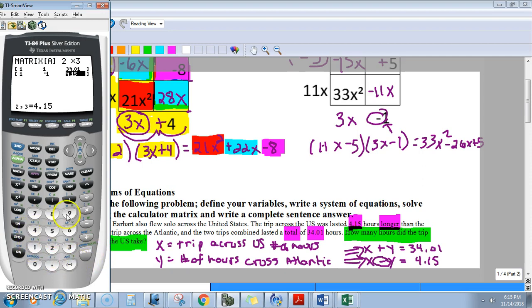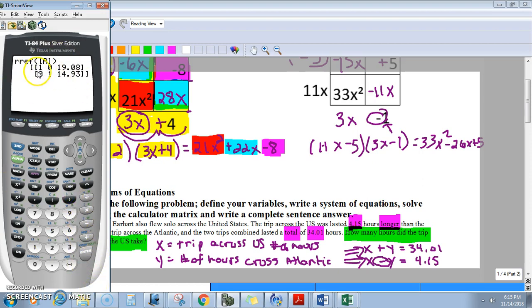Okay, and now here's the important part where I don't understand why, but you have to quit, second quit, then go back into the matrix, then go to math, and then arrow all the way down to RREF. It is letter B. Okay, and then we need to just go back into the matrix the last time, and we pick which one we used. And hopefully I remember I used A. I need to tell it I used A, and then enter.